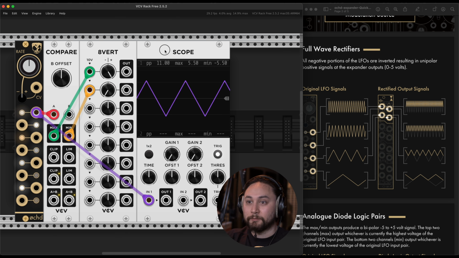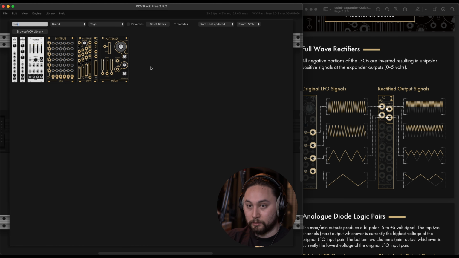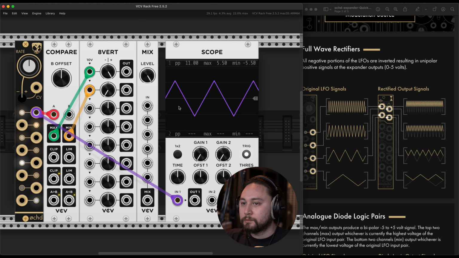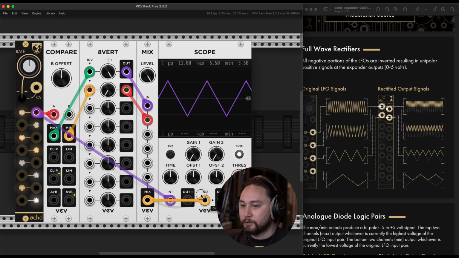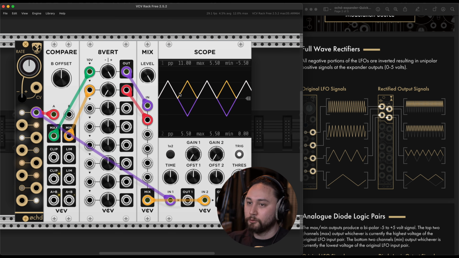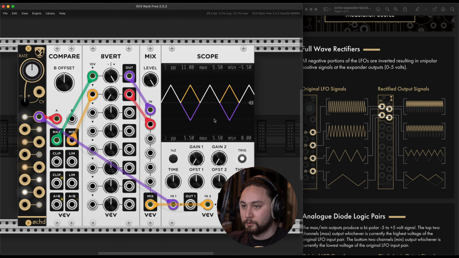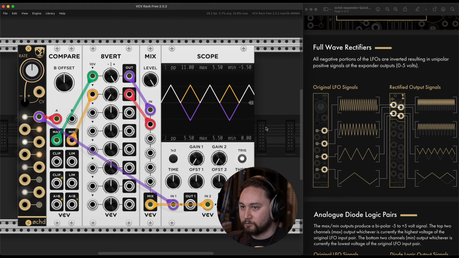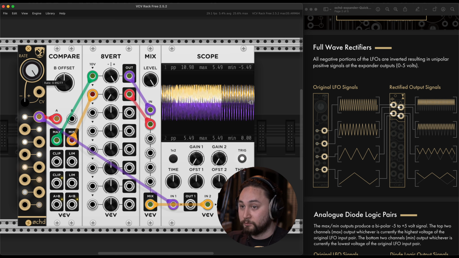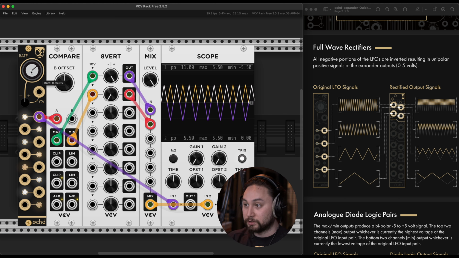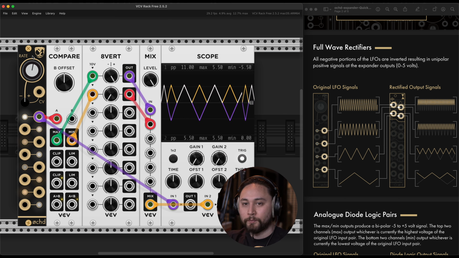Now I'm missing a mixer, so we need to go with an 8-channel mixer. So this is a nice simple one where it's just unity gain summing. Push that there, and output. There we go. So in yellow, we've got our full wave rectified unipolar positive triangle wave. And of course, it being derived from the oct itself, it's fully dynamic. We've just created a whole new triangle wave.